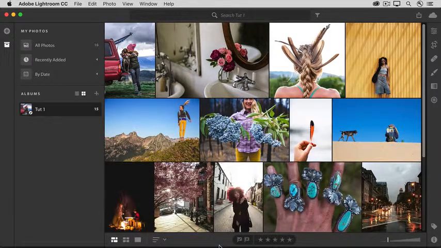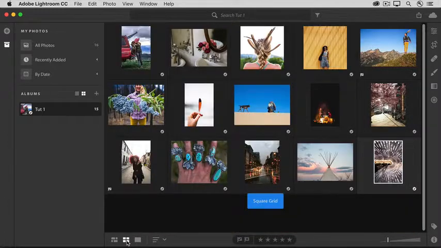If you'd rather see your photos in a more regular grid, then in the toolbar, click the second icon from the left, which is a different grid view, the square grid. The square grid displays all your photos in squares like this, whether they're horizontal or vertical or any aspect ratio, and they all appear uniform. In this view, you can see some information about each photo.